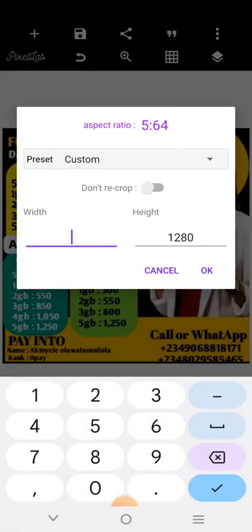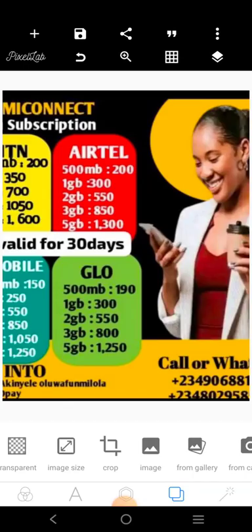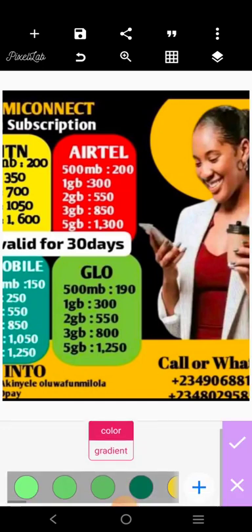So we're going to use 966 pixels for the width, and then we're going to retain the height of 1280. We're going to get something like this. Now, as a designer, you need to learn how you can actually manage your space very well. This is what mastering your craft is all about. Plan your work from your drawings and execute it into your design app.